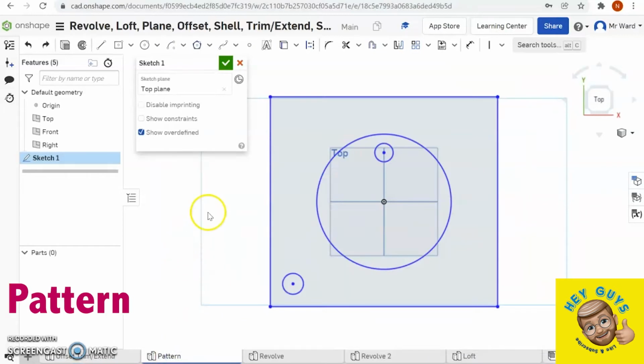Let's talk about patterns. So let's say I'm creating something where I need like 10 holes going around the inside of this circle, and I've got one of them already drawn. Well, rather than draw 9 more and try to place them, there's a real handy tool for that, and that's circular patterns. So again, we're up here in this zone of the 3D tools, and down here we see linear pattern, but there's a drop down arrow next to it.